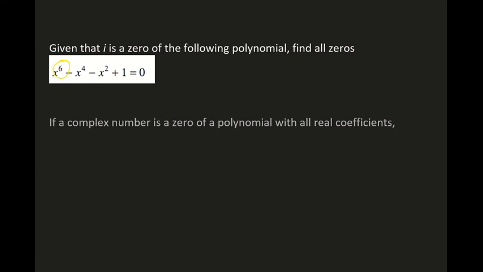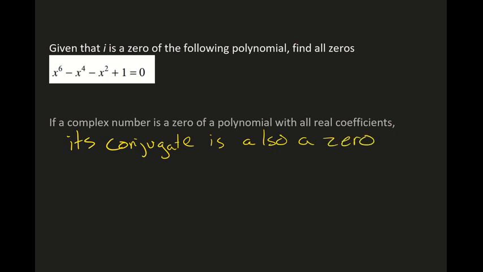So we know that since this is a sixth degree polynomial, it's going to have up to 6 zeros, or it will be exactly 6 when we include multiplicities. When we're looking at this, it has all real coefficients, right? It's not that we have, like, one of the coefficients being minus 6i x to the fourth. So we have this rule here: if a complex number is a zero of a polynomial with all real coefficients, its conjugate is also a zero.